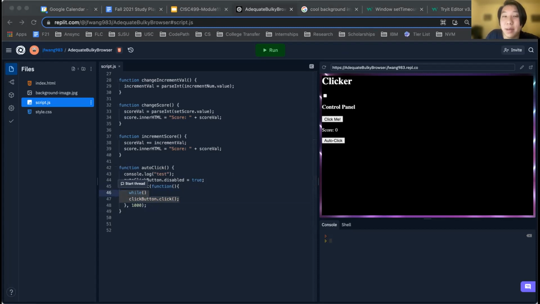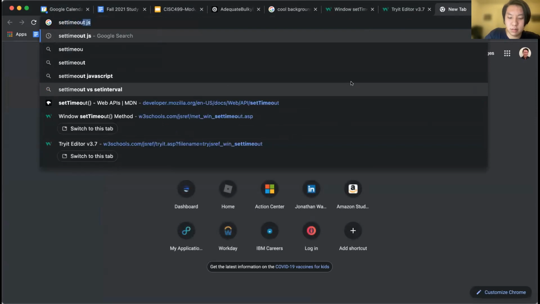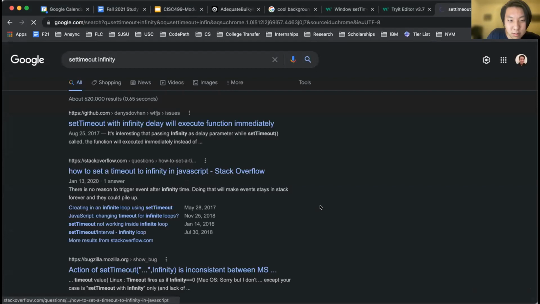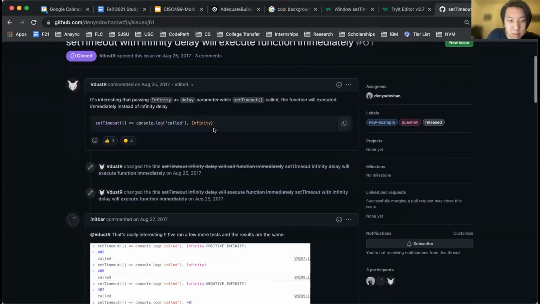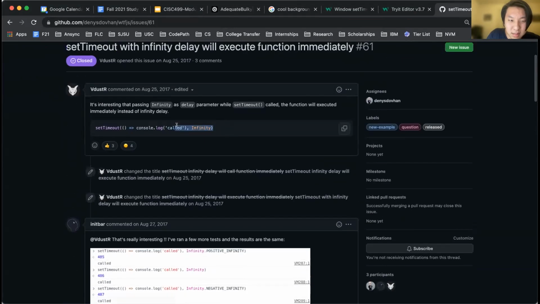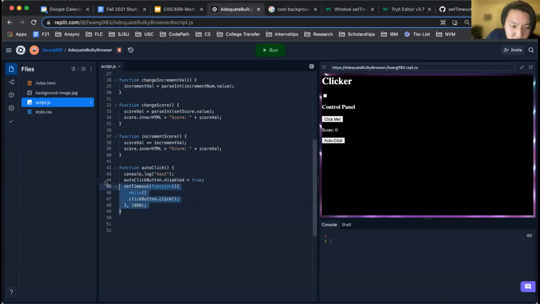I'm trying to remember how the timeout system works. It was like an auto clicker. Oh, I think it was just this. Yeah, a lot of times you can just look things up on the internet. Let's just run this. Did it make all that go away? Let's keep this disabled. I don't want people to do this multiple times.